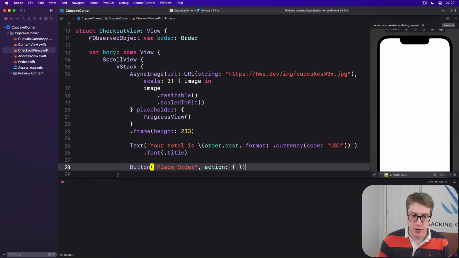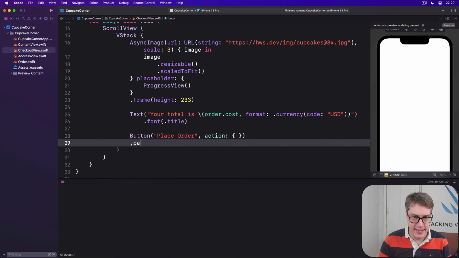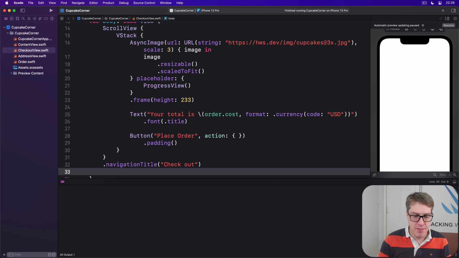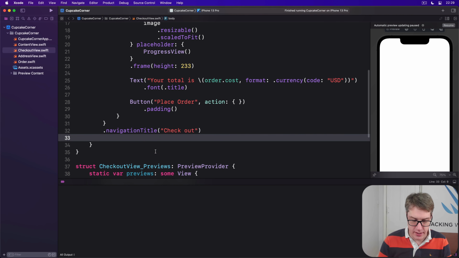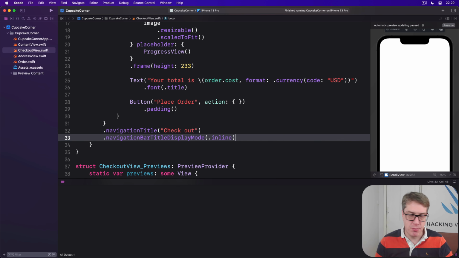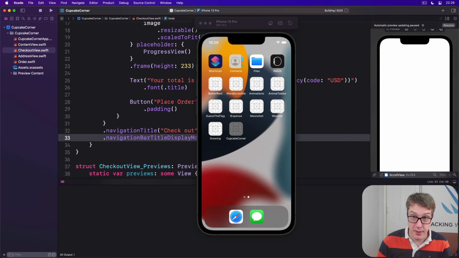We'll come back to that later on. And then add a little bit of padding around that. To finish up, we'll say to our scroll view here, you have a navigation title of checkout. And for the display mode, just to make sure we're inline, it will be navigationBarTitleDisplayMode .inline. So you can present that from the root view, from the second view, wherever you want to, and it'll always be inline. And that should get us a lot closer to where we want to be.